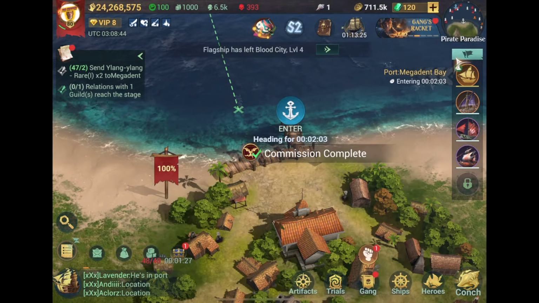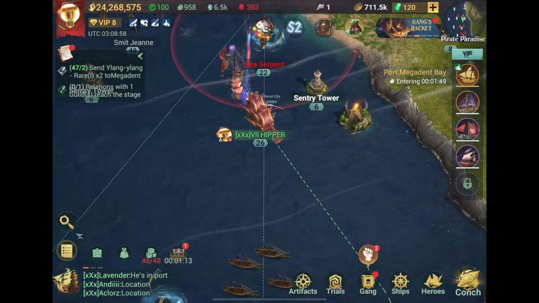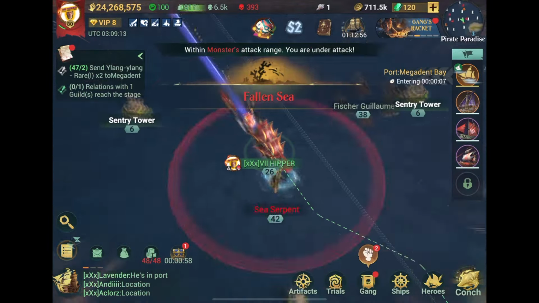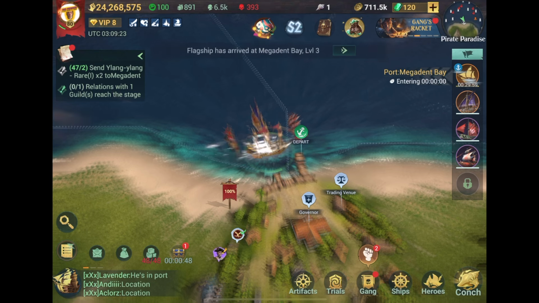They just do exactly what's in the commission. But like I said before, it doesn't have to be a commission, right? It can be any sort of task you're given in game. Just make sure that you fill up your hold with something valuable that you can sell wherever it is that you're going.